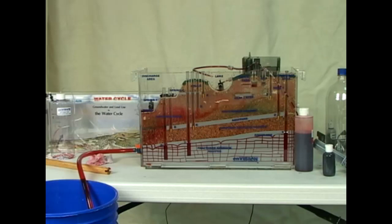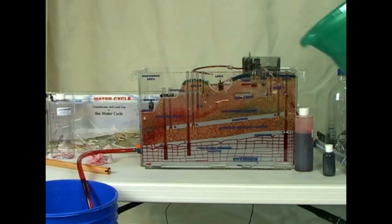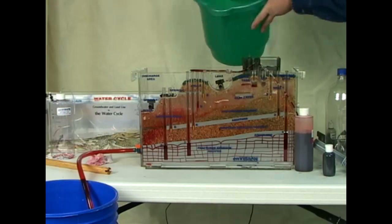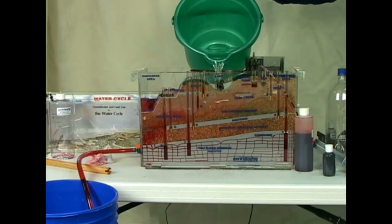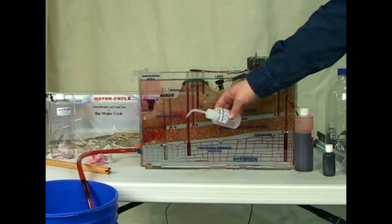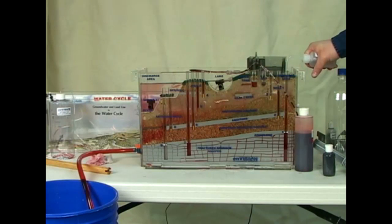Where most of the dye has flushed out, you can use a bucket or a small container. It's usually easier with a small container to pour water onto the grassy surface. Sometimes it helps to close these two valves and pour from behind. You will get water all over the place. Fill the model up to a point, because now you're forcing all the water out through that aquifer drain valve in the bottom corner there. And again, you can use the wash bottle to flush out these wells, forcing the dye out of the model.